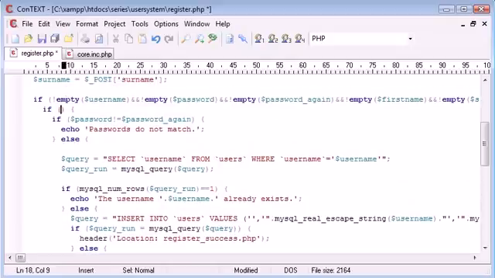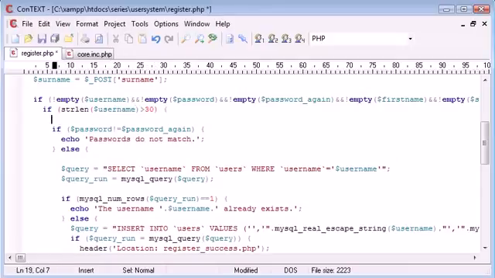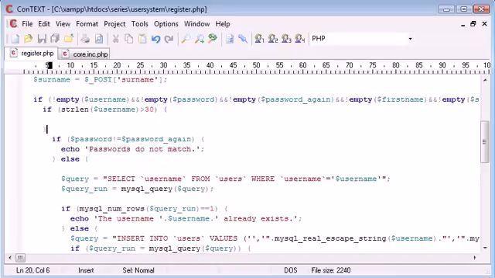We might return an error, but it's hard to see when you're doing things like this. So what we want to say is, if strlen of username is greater than 30, and remember this is the condition, and then we say else the rest of the code.